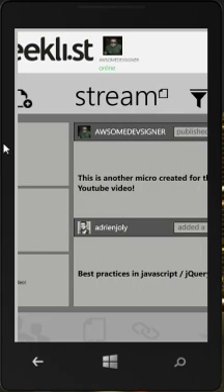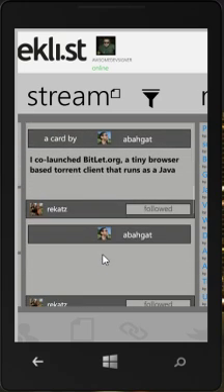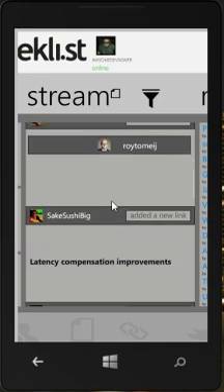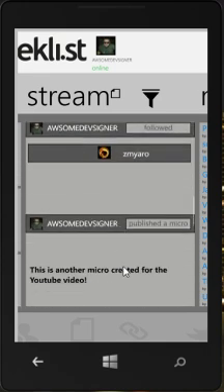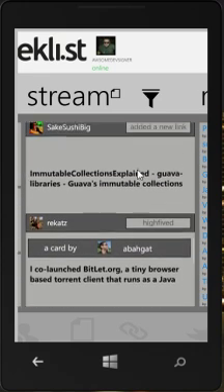So what's next? Here you have your stream, the activity stream, which is the My Feed tab on the Geeklist page. Here you can see who followed anybody, or who created a new card or added a new link or something else.